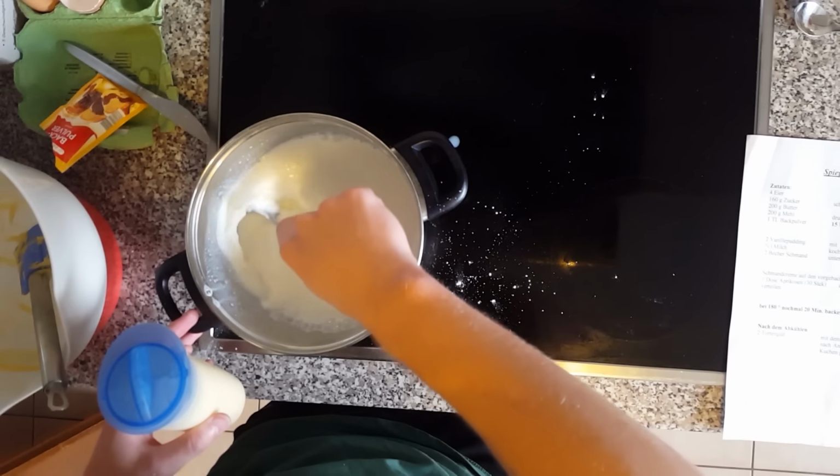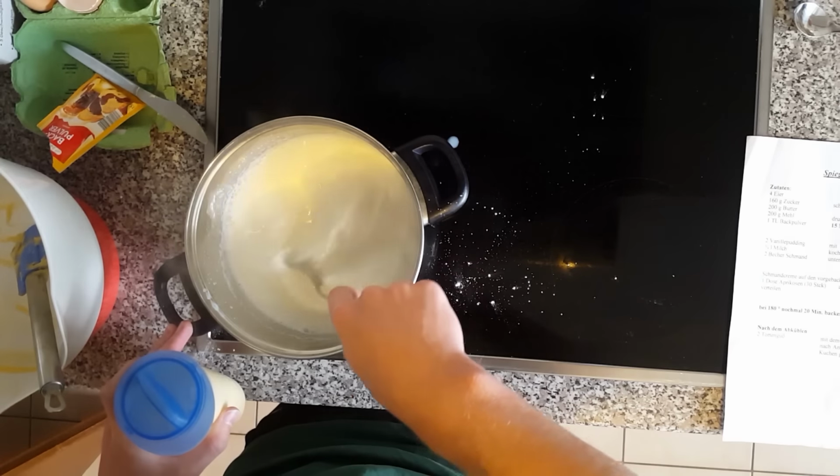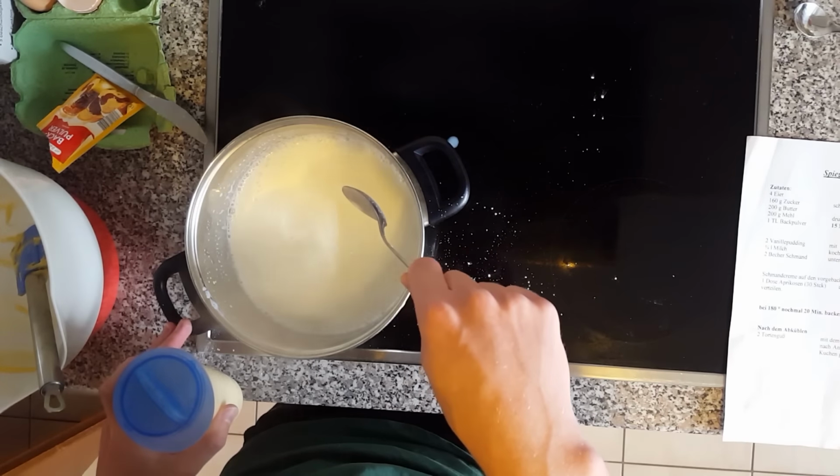It feels less smooth on the bottom, which worries me just the tiniest bit. Steam is rising, just waiting for the first few bubbles here.